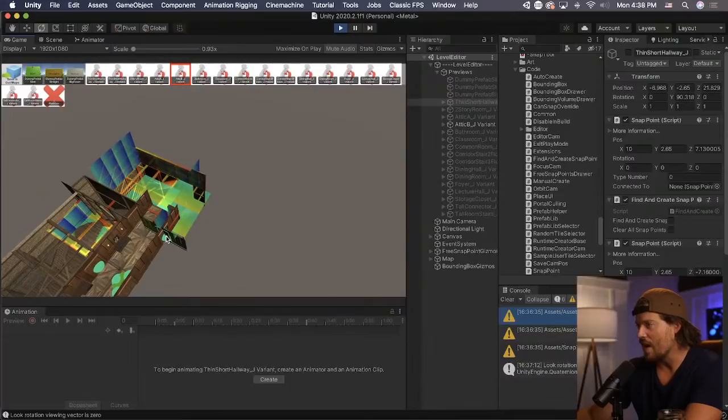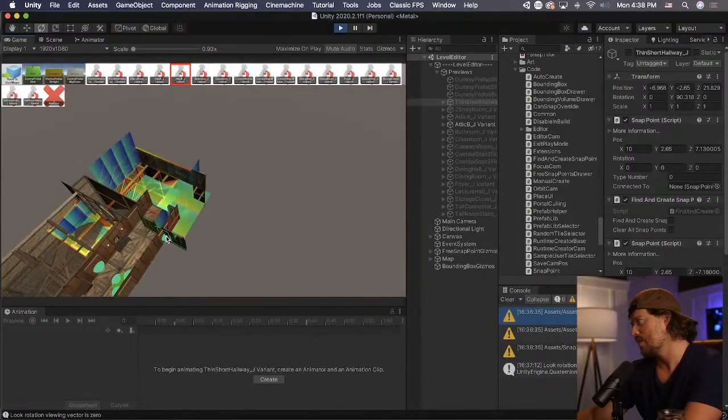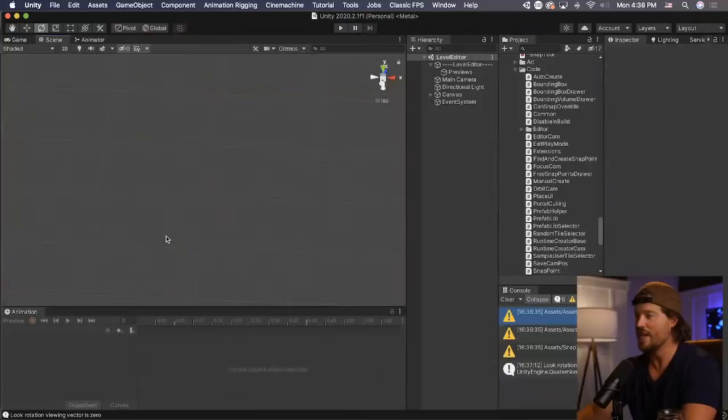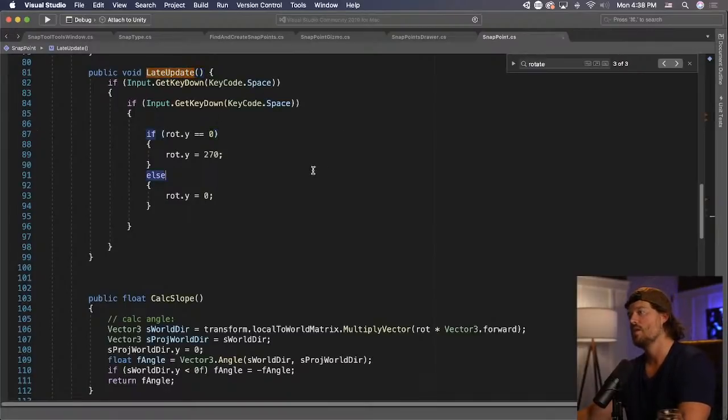If I put that there, I really want to be able to rotate it in 4 increments. Try doing rotation in late update. There we go. That's a great idea. Let's put it in late update. Okay. There's an idea, my friends.